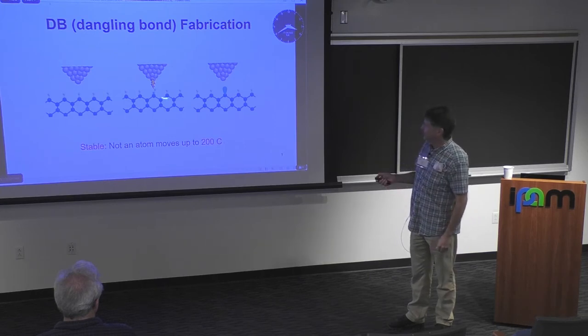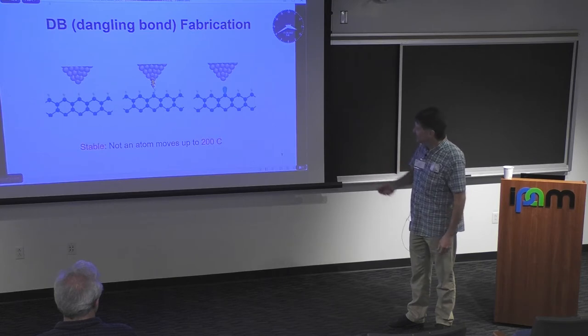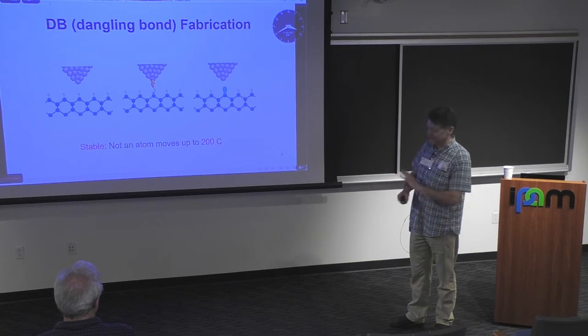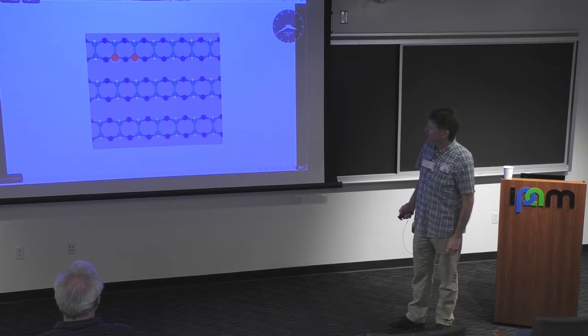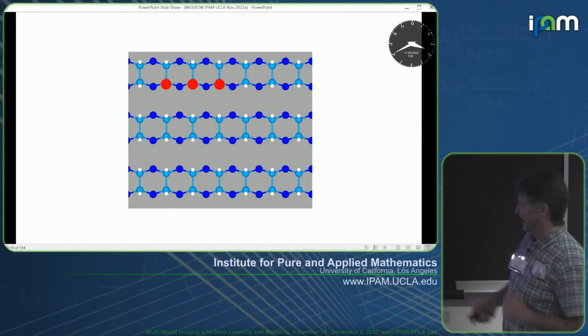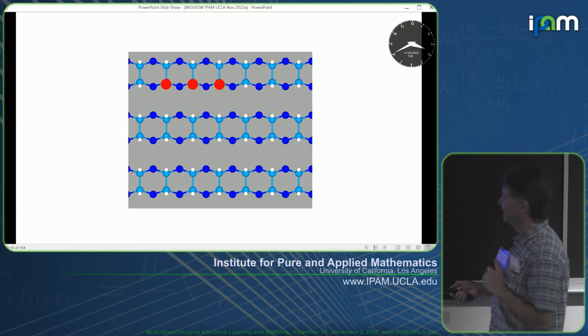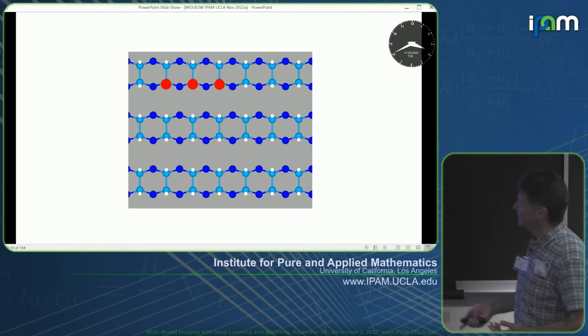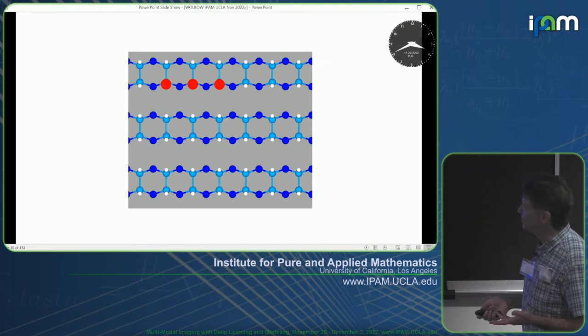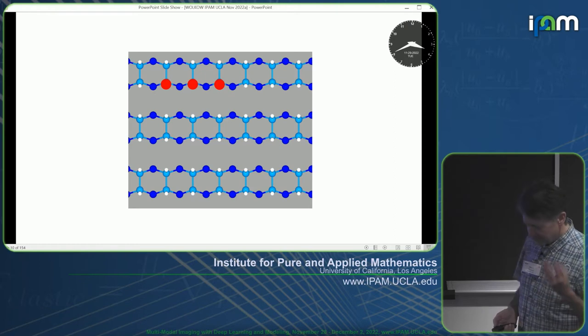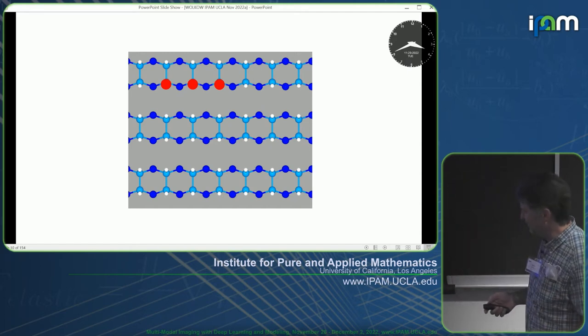Joe Lyding showed and others of us have shown that we can remove a single hydrogen atom to create a dangling bond. And these things, these distributions we create are stable up to 200°C, not an atom will move in centuries. One of the most trivial kind of quantized attributes is that we can only make atoms where the lattice allows us to. And when I say make atoms, I mean make a naked silicon dangling bond - we're actually removing H atoms. So we can't make a mistake. We can't make 10 kinds of three atoms in a row, we can only make one kind. This is leading toward the first ever manufacturing, let me use that word again, of variance-free components. That's never happened in history. There could be environmental effects that tune a bit, but we think we have a handle on that.